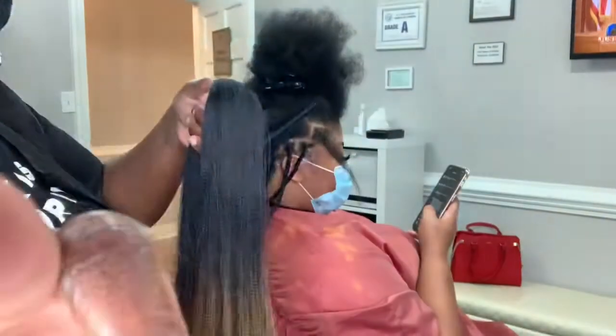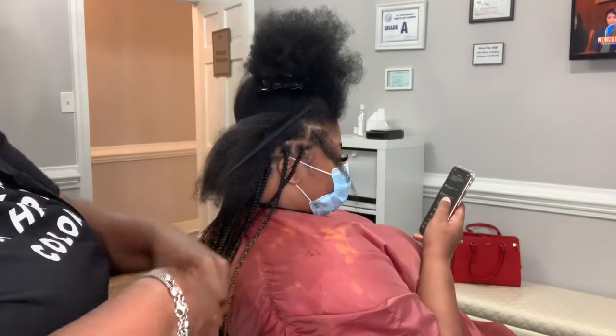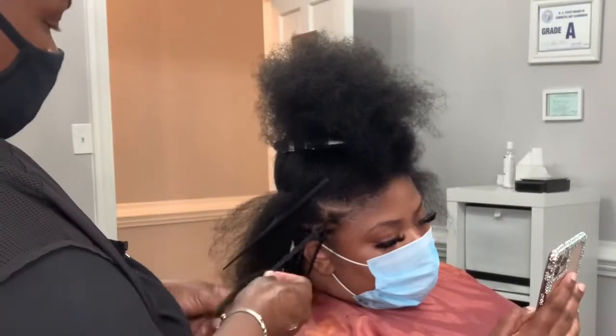So real quick, I wanted to show you all what the hair looked like. Like I said, I made a mistake and got rid of the packaging to the hair. But this is what the hair looks like. It's ombre-ish. It's got like a 1B. I think it's a 1B 30. I'm not sure.